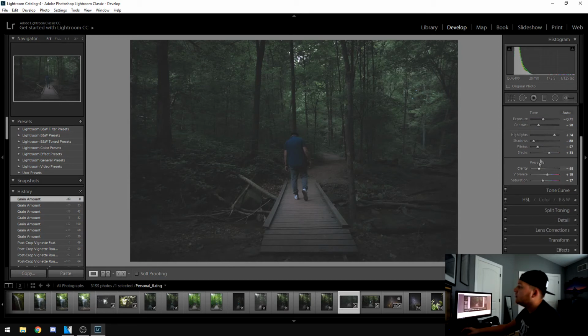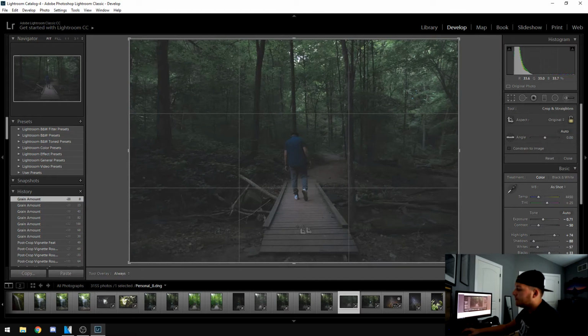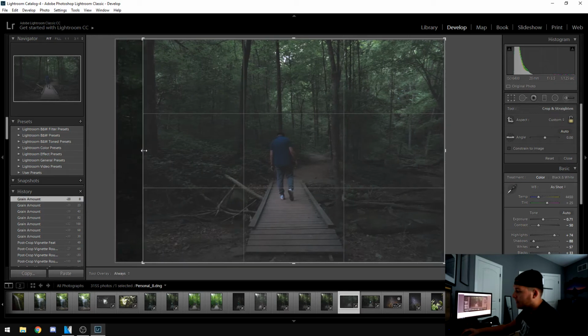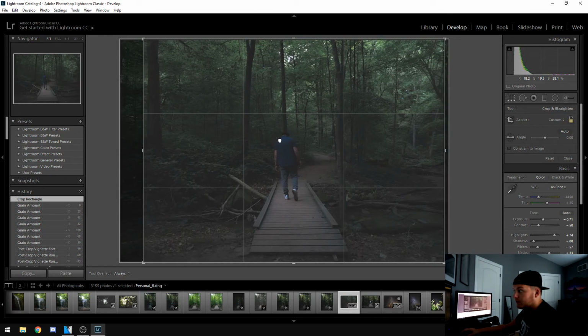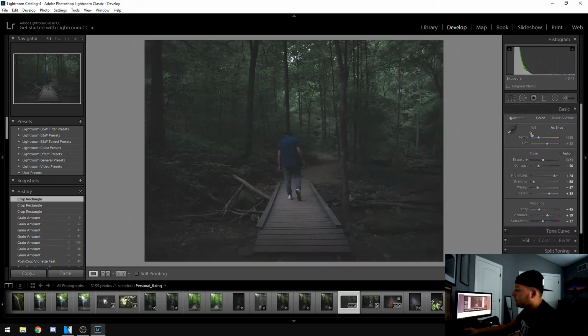Now that we're done with that, we're going to move on to using some of these tools up here. This one is up to you with your photos. I am going to use it for this one. You can see here and here, I want to match these up so it's very centered. So I'm going to pull this and use my box to see, okay, is it matched up? It's an option you can choose, either to match it up here, or you can match it up with the subject, which is me right here in the center. Personally, I'm going to use the center and call it there, because I think that looks good. The subject is me, not the bridge.